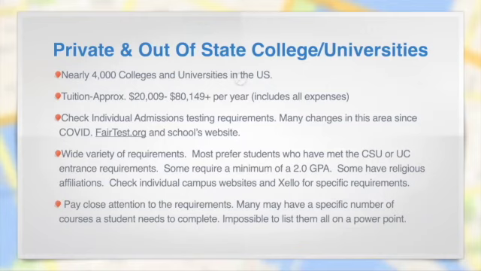So as you can imagine, as much as I would love to go through every single requirement, I can't for the sake of time. Most of them are going to overlap with the A through G requirements that I talked about, which is why we touch on those. But it is important, if you have your eye on any outside schools, to double check their requirements to make sure you're meeting those. Tuition is going to vary drastically. So you're looking at anywhere from 20,000 to 80,000 plus per year.